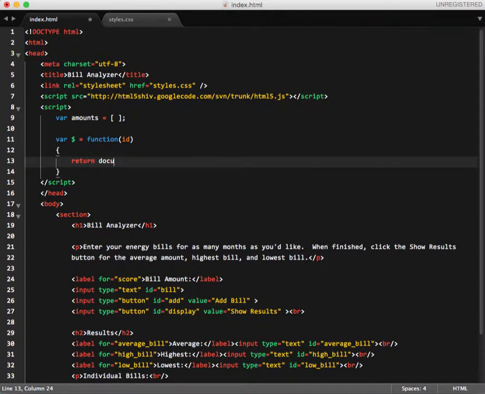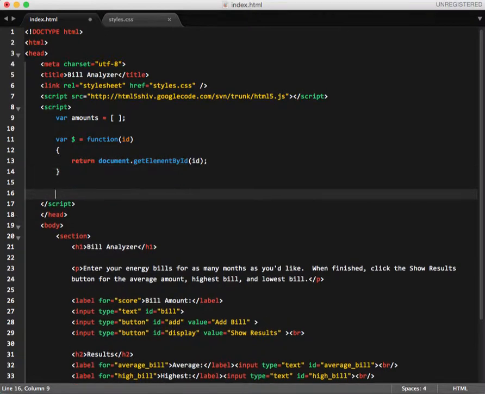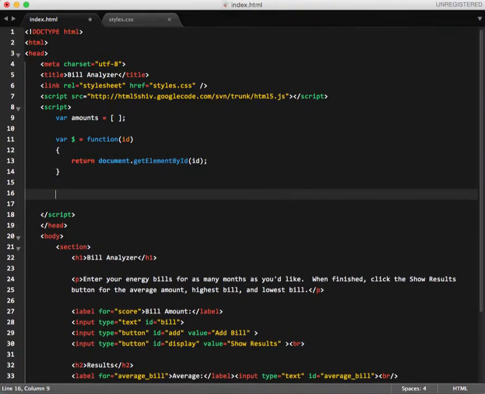And so they're doing that to make it easier to understand what's going on. Right now, you might be thinking, why on earth do we have this function called $sign that we're using? But once you see jQuery, it will make a lot more sense. So this function here between lines 11 and 14 is that helper function that enables us to reference an element by a $sign followed by its ID in quotation marks.